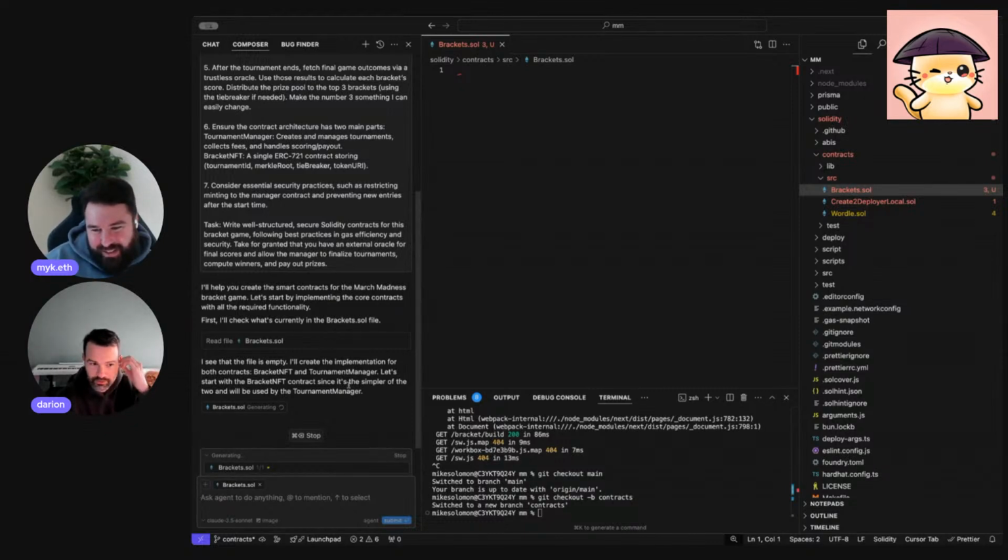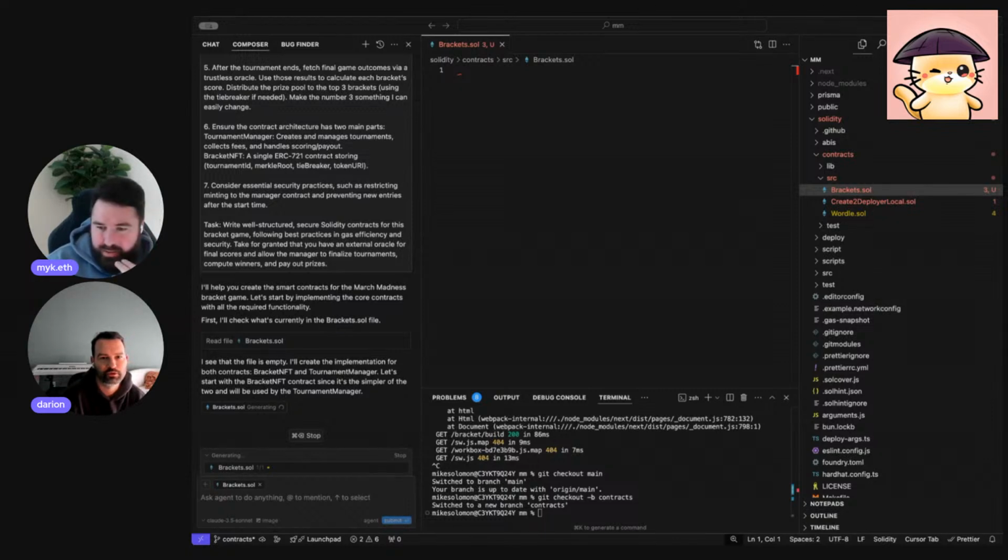All right, so it's already doing its thing. I've noticed getting started with a project like this, at the very least it gets the files created, the functions, the boilerplate out there, and then you're going through each piece and saying, okay, we got to refine this. It's worth it just for that alone.